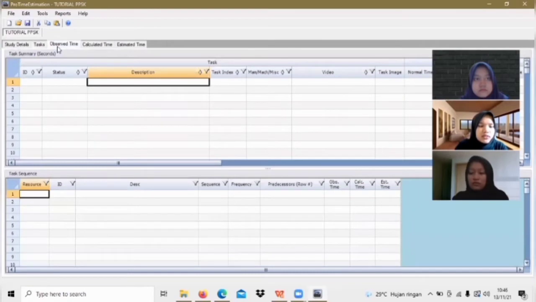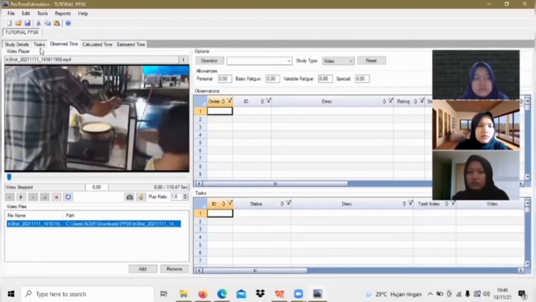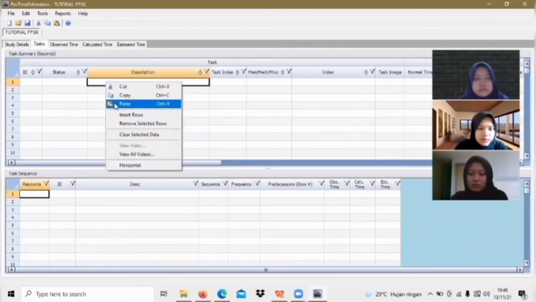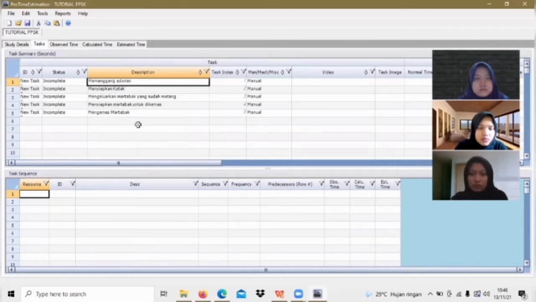After the video is entered, we can see the elements of the activities carried out and write them down in the task section earlier. From the video, it is found that there are 5 elements of the activities carried out, namely baking martabak, preparing box, removing cooked martabak, preparing martabak to be packaged, and packaging martabak.